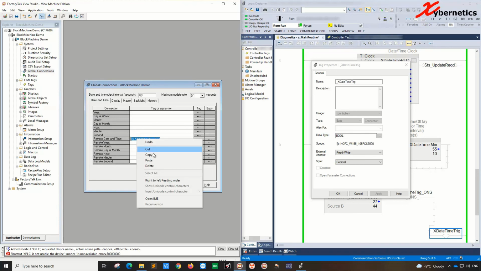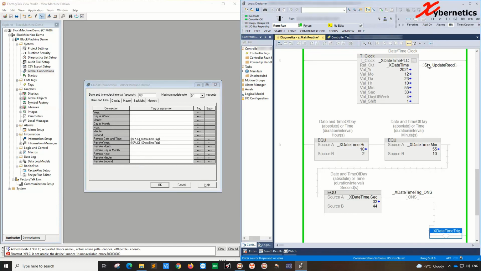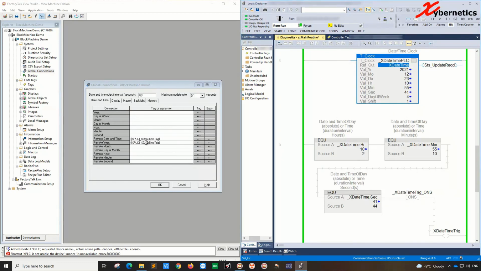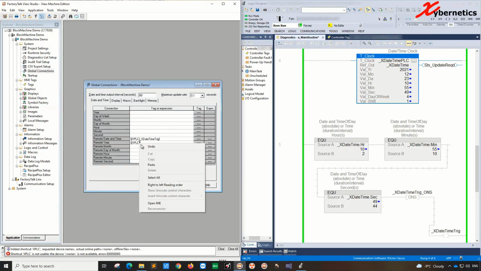Same thing, copy for the year, you paste it. But this time around, it's going to be this tag here. So I'm going to go edit, copy, close this guy here, and I'm going to replace this guy here, and then paste it in there. And this is the year, so it's going to be .YR, right?